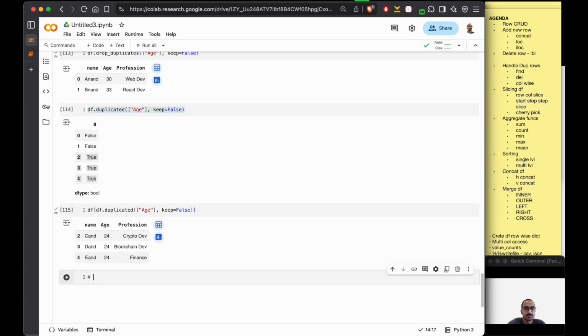Now let's look at slicing. If I'm not wrong, I think we did see row column slicing, but since that came somewhere in between in the previous class, I don't think I discussed explicitly how it's done. So let's do slicing on this data frame itself.